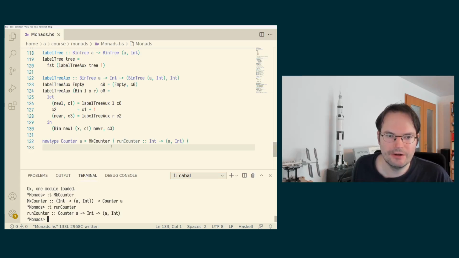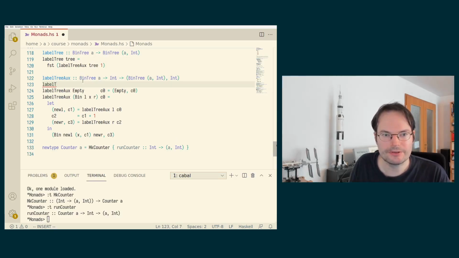Right? And now we can first do some sort of matching up on the type level. Conceptually, label tree awks can now be seen as not being of type bin tree a to int to something, but first of all we can put these extra parentheses there for emphasis.